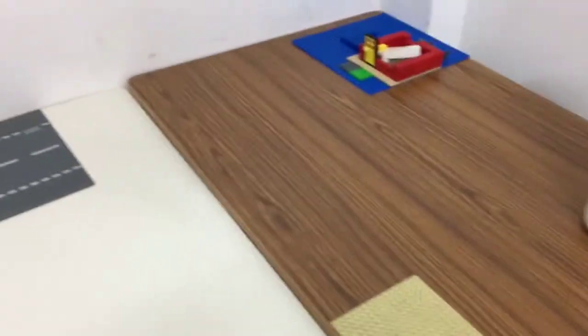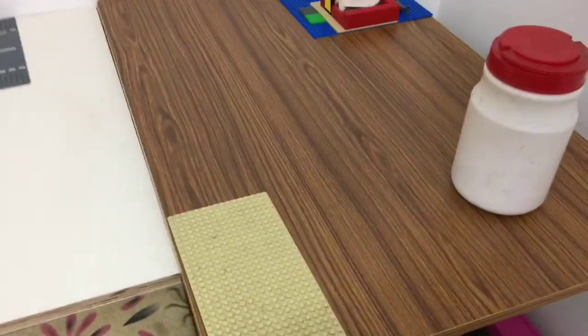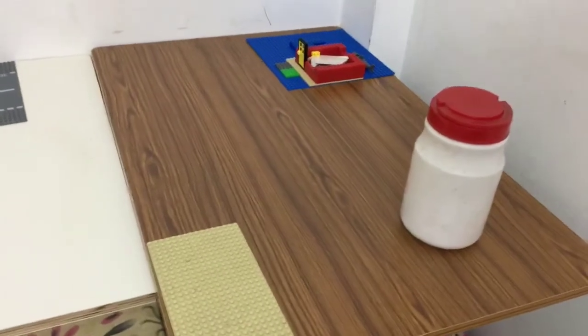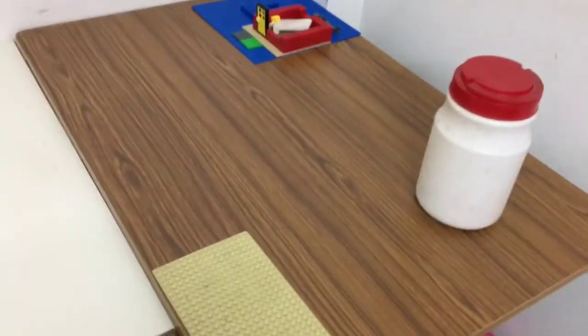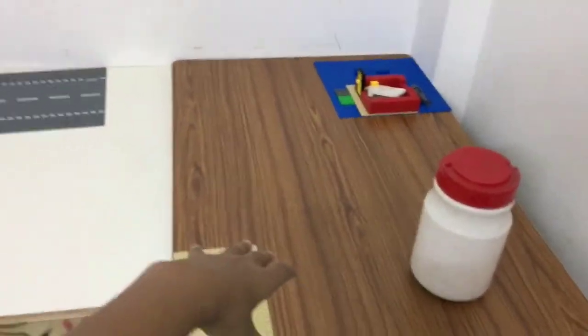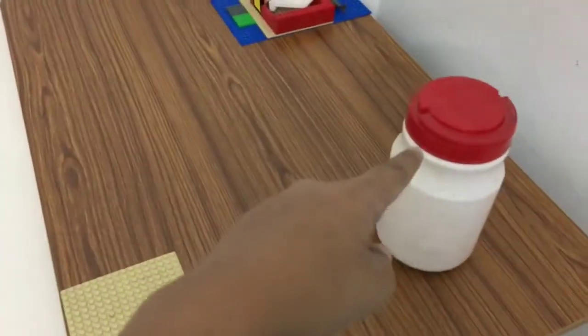So here it is, this is how the table looks like. It looks smaller I guess. This table over here where the tan baseplate is on, only that table came in the box. The white plank I had to get from a carpenter or Ikea or something. So only this table came.